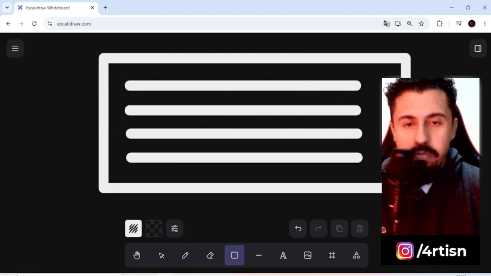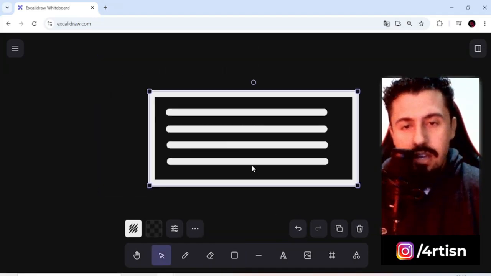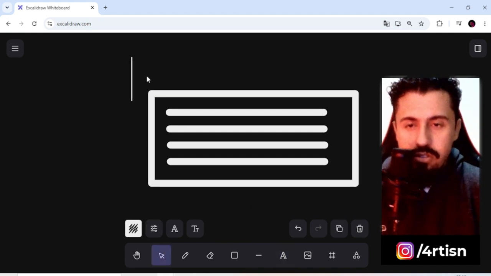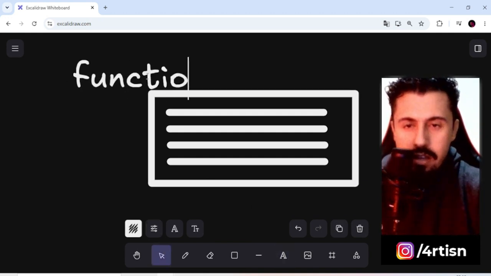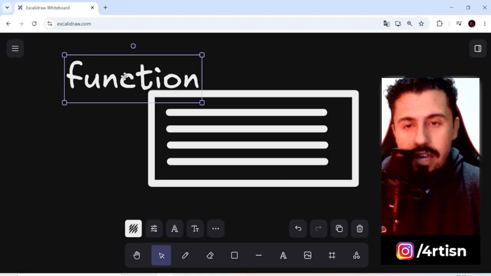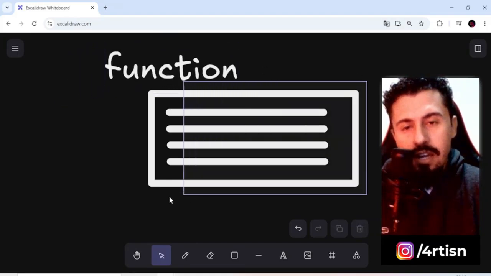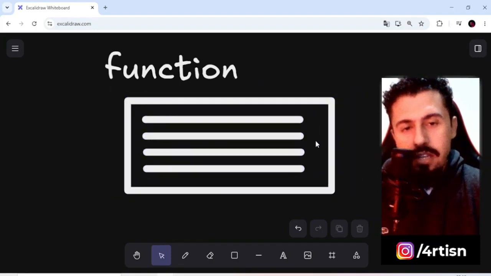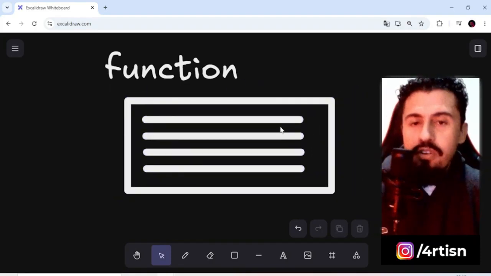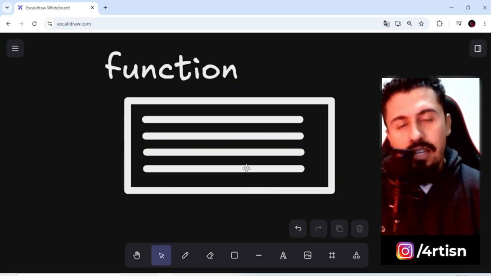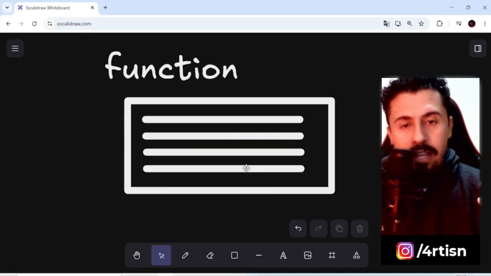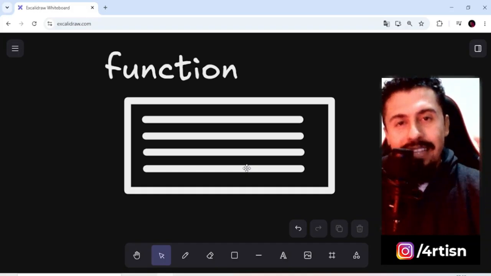Okay, so I'm going to put these lines of code into this box, and you are going to call this function, right? Basically, a function is a group of lines of code that do something, and you encapsulate these lines of code and give them a name.